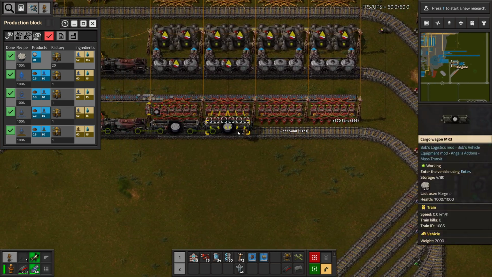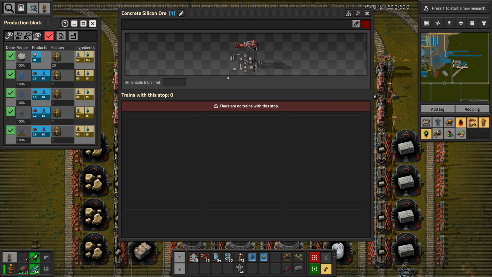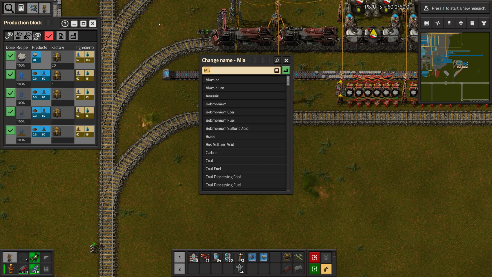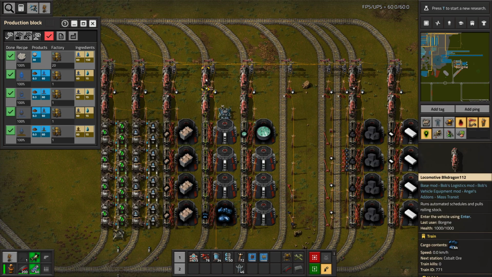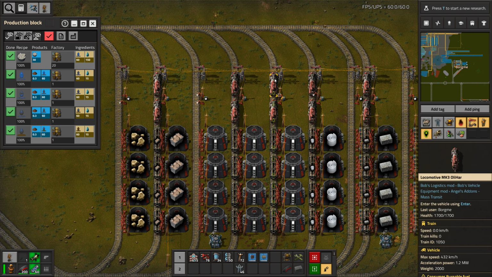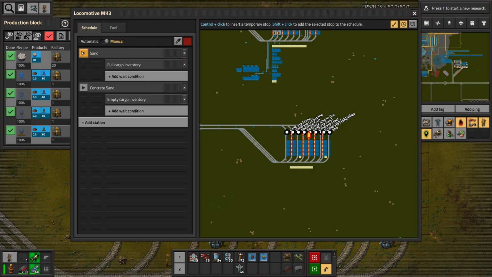I really shouldn't have put this train here. We have another one up there. That's actually fueled. This, I think. No, that's silicon. This. Sand, yes. Well, let's name this station first of all. Sand. Yes. Wait, not here. Here. This one. Yes. Go to sand. Full cargo. Come back. Empty cargo. Go.